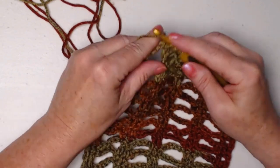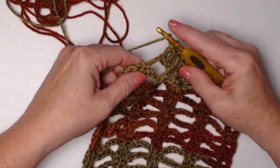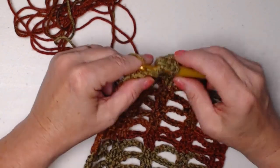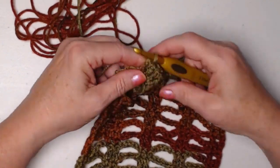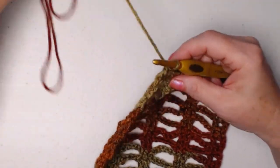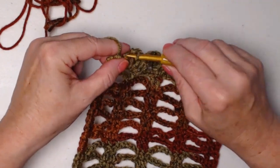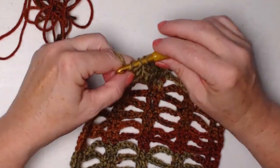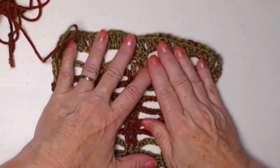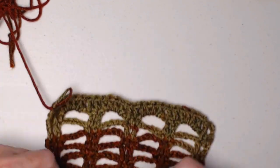4 double crochets around that chain 5. There, oh, there we go. And then 1 double crochet in those last 2 stitches. Yeah, back in there. There we go. And I'm just going to chain 1. And that gives us a nice solid row of double crochet on this end, like we have on this end.